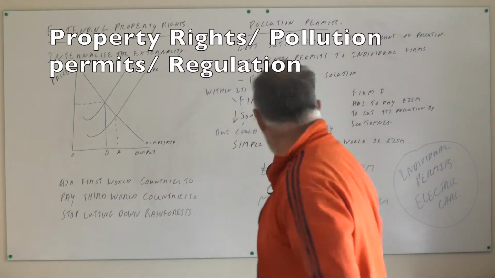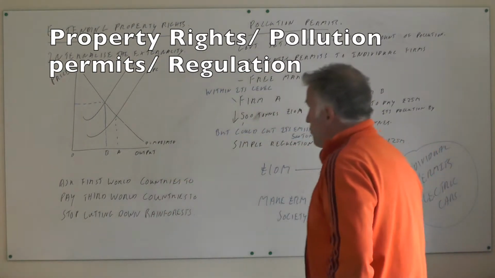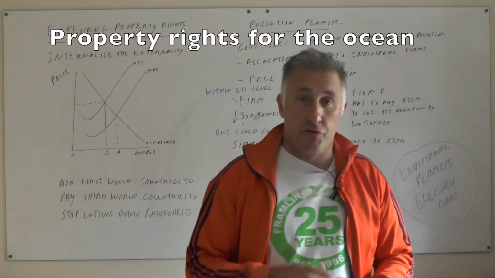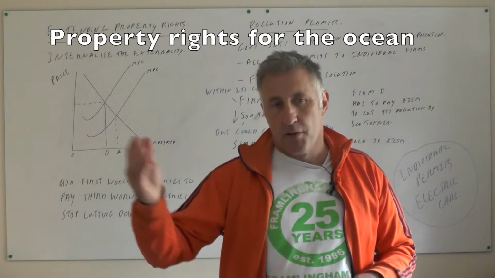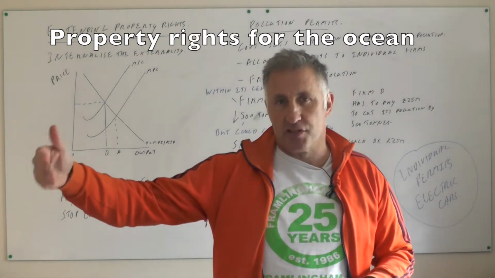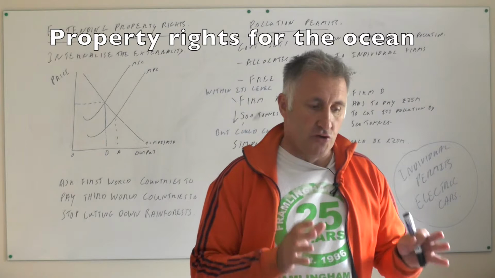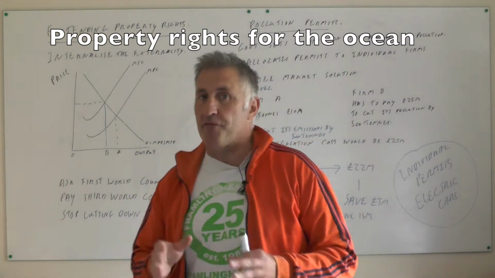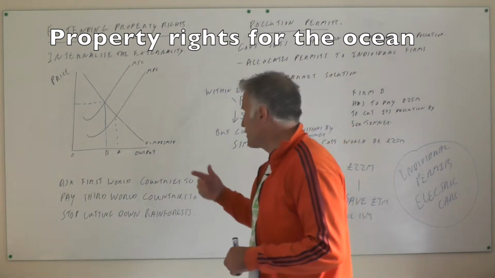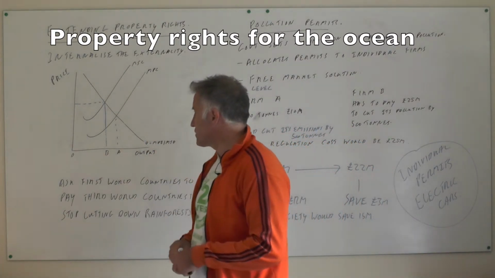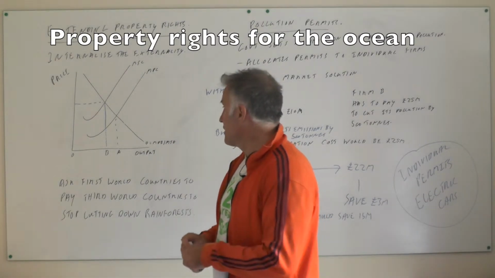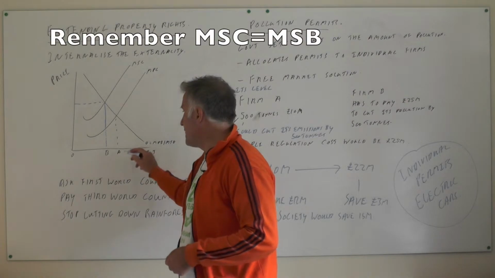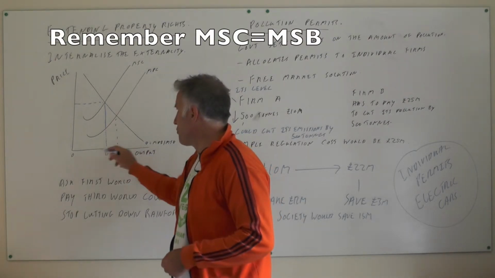Right, the first one there is the extension of property rights, and for instance, if you have a river flowing through a town and a chemical firm producing negative externalities, the owners of that river could sue the firm if they polluted the river. So therefore, the river owners can make sure that the firm took into account the negative externalities, and if they did that, then output would fall from OA to OB.